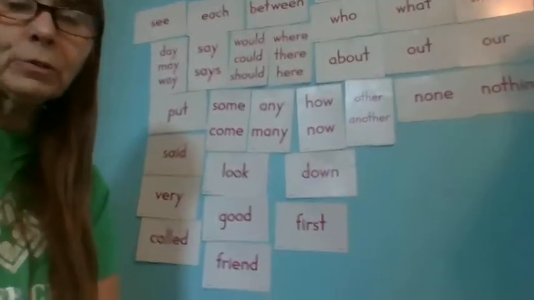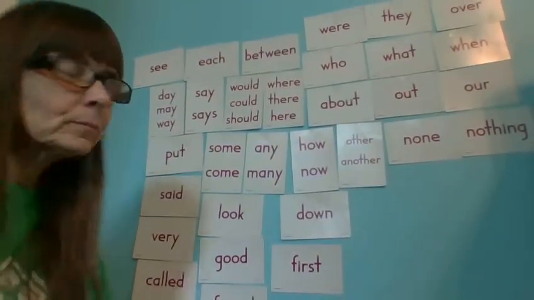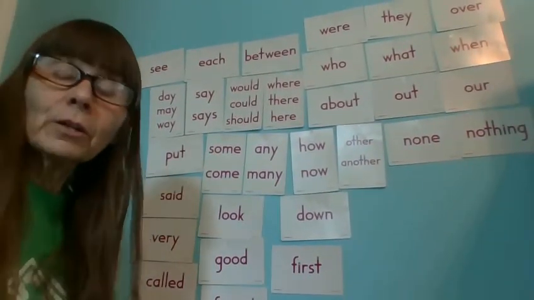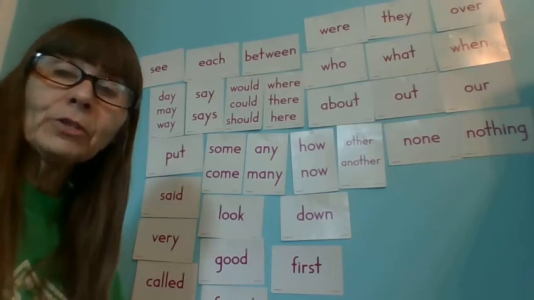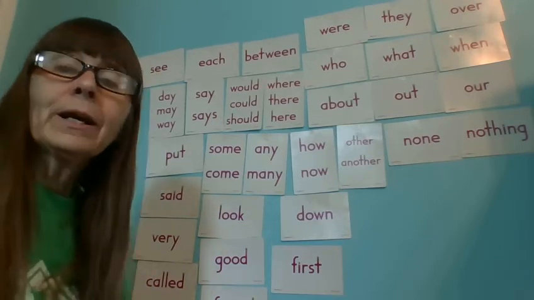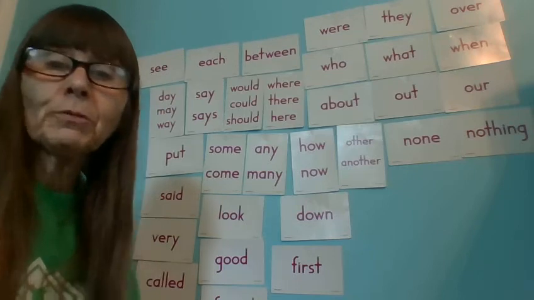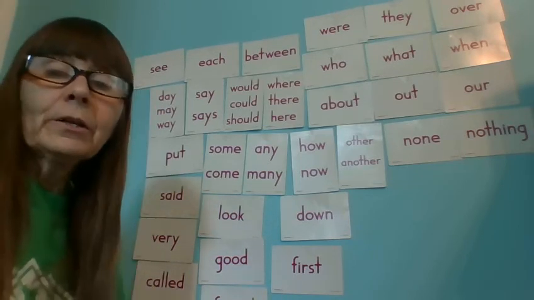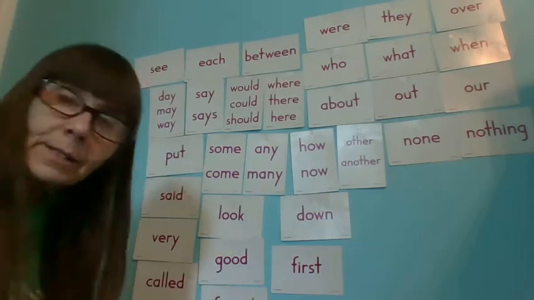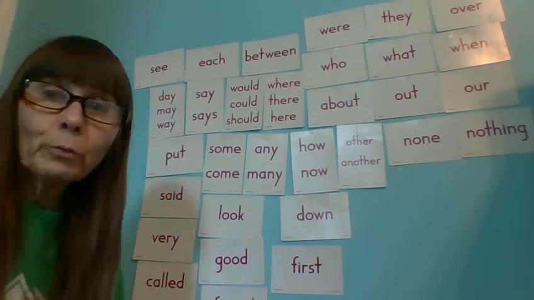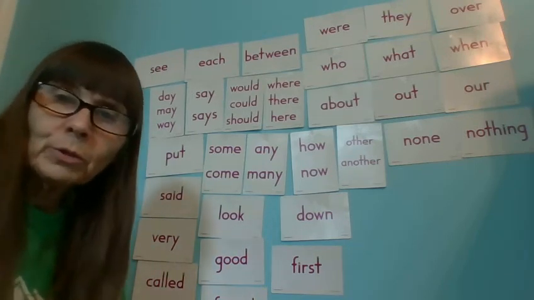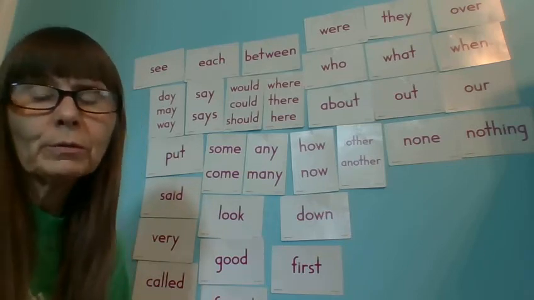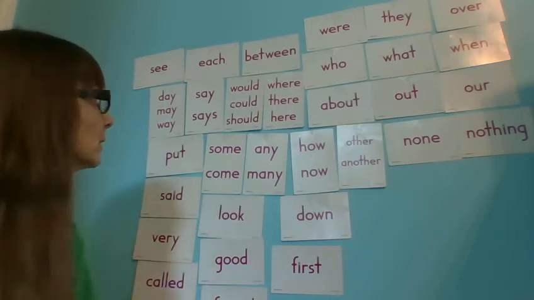Let's go down here a little bit. Review put. The only reason I review put is because the vowel team OO goes and so you might be tempted to put vowel team OO. Put, however, is P-U-T. Sometimes when we read it, we'll say put. And there's a word putt, which you use when you're playing golf, but it wouldn't make sense in a sentence.